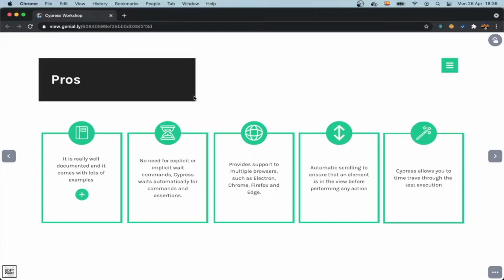And one of the coolest things is that you can literally time travel through the test execution. What does this mean? Cypress is taking snapshots of every command that is being executed, so you can easily go back and go forward to wherever you want inside your test.